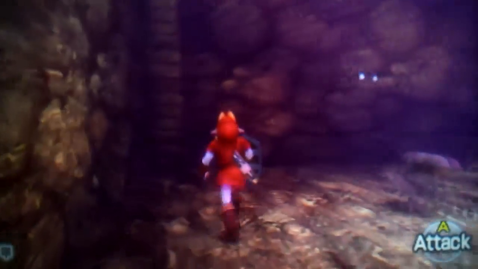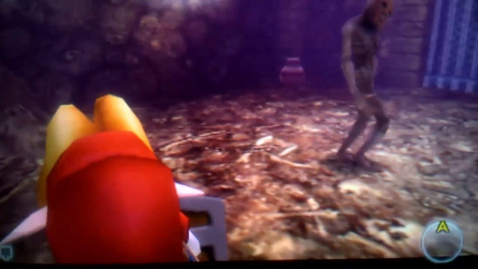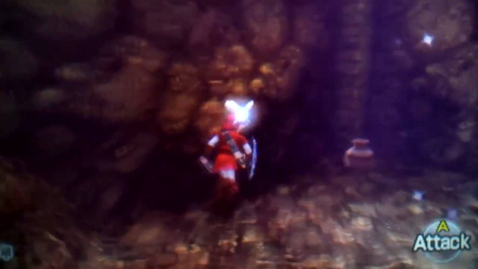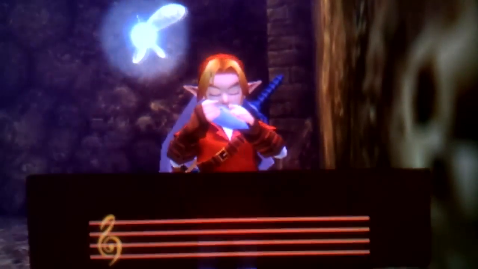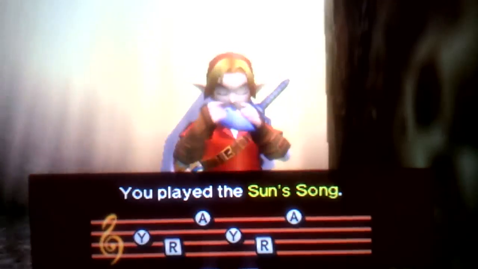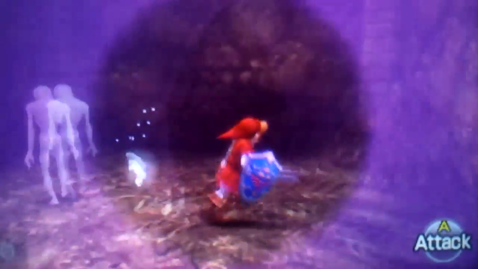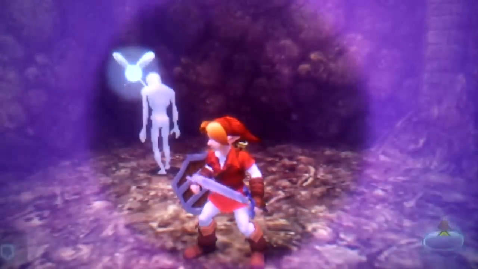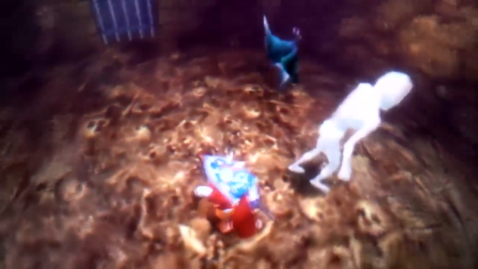Oh, there's another of those mummies. Alright. Oh, come on. I just want to play the Ocarina so I can use the Sun Song. Here we go. There we go, alright. Finally, let me see if there's anything here. Oh, it seems we'll have to defeat him actually, so let's use Din's Fire. I guess that shall do it.